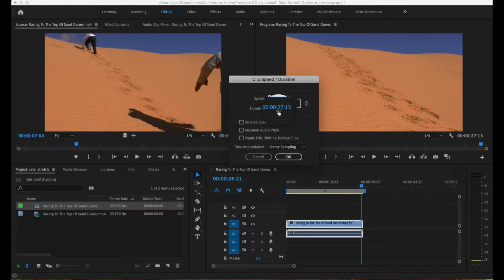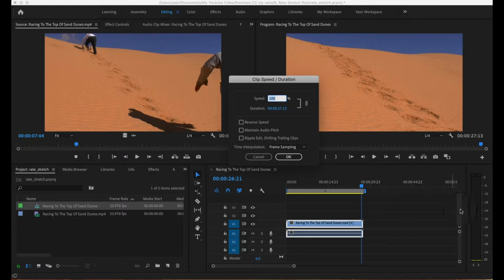Here you can see it's 27 seconds duration and 13 frames. If I make it slow motion, it also depends on the recording of the camera on which the clip was recorded. For example, most of the latest cameras record 60 frames per second, which is FPS.